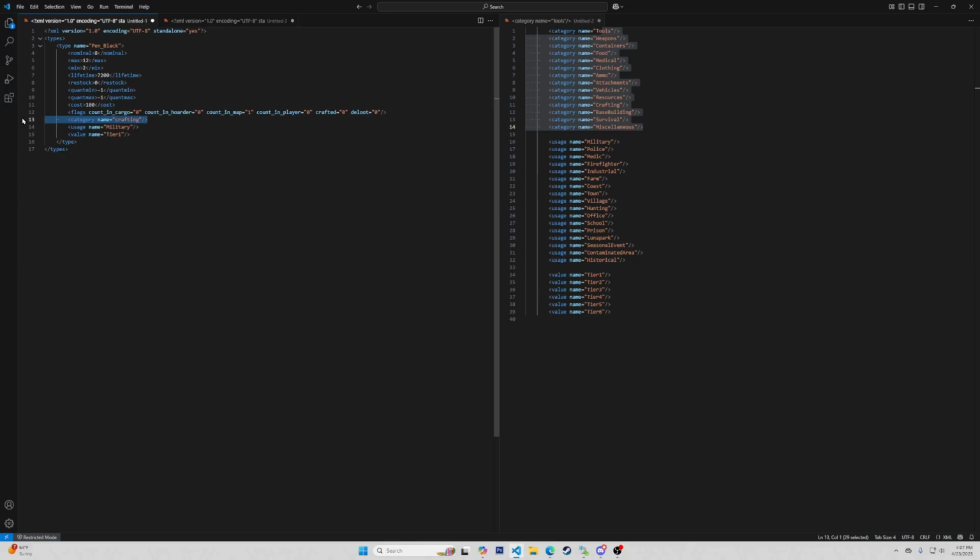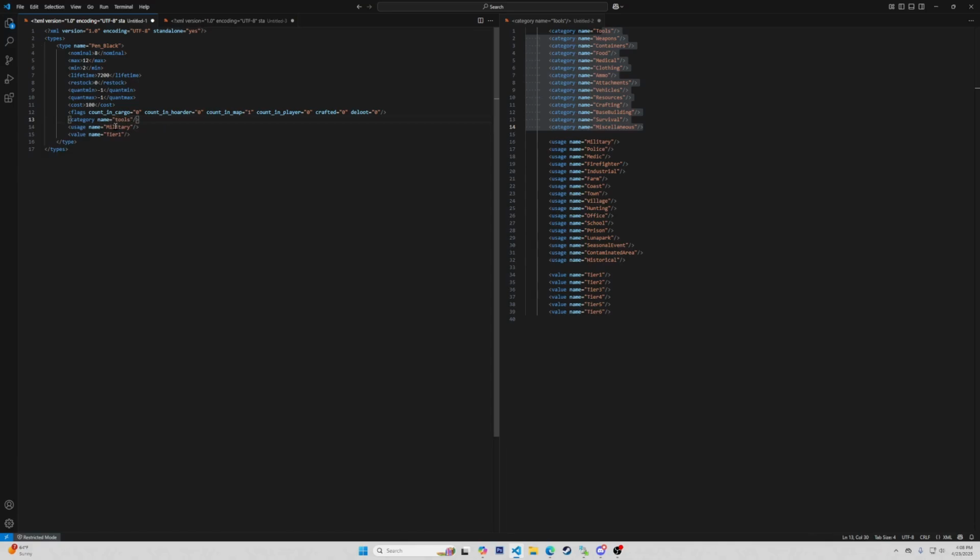Adding a category. Let's say you want a pin_black to be part of tool supplies instead of crafting. You would either copy this line and paste it below, then change that lower crafting to tools. Then it would show up in both those categories in the game, or you could just change the first one from crafting to tools instead of adding another line. But then it would only belong in the tools.